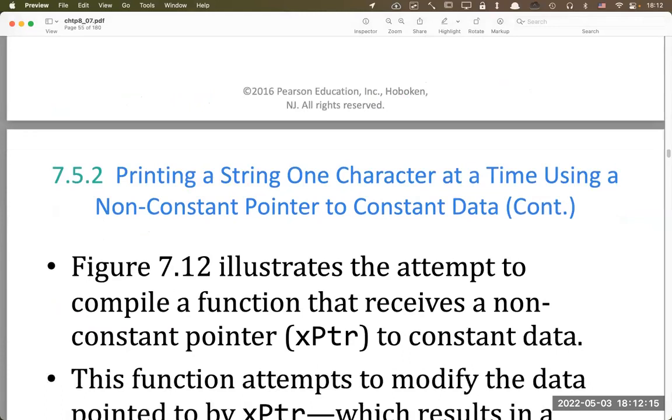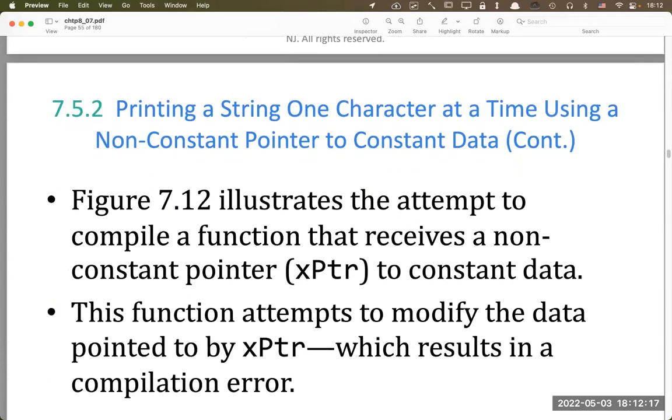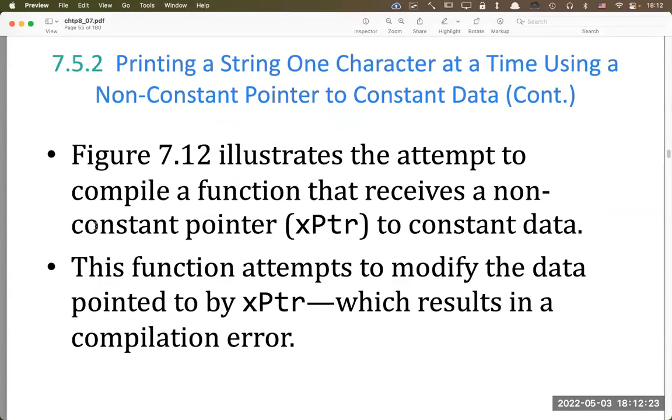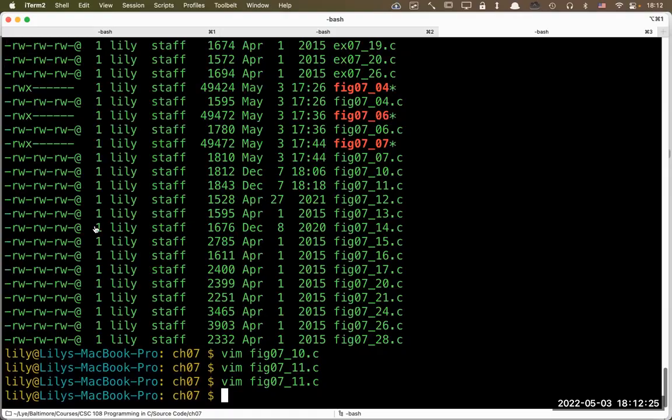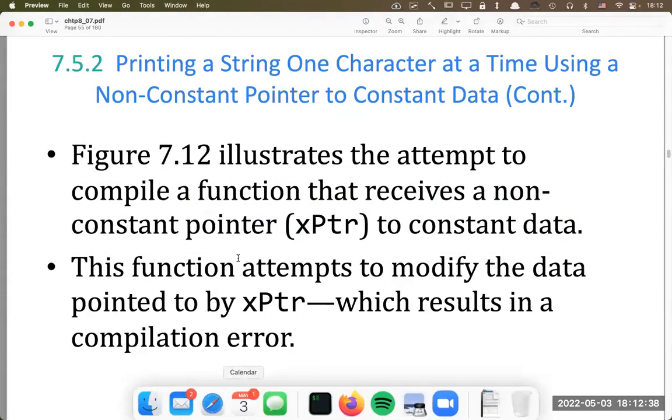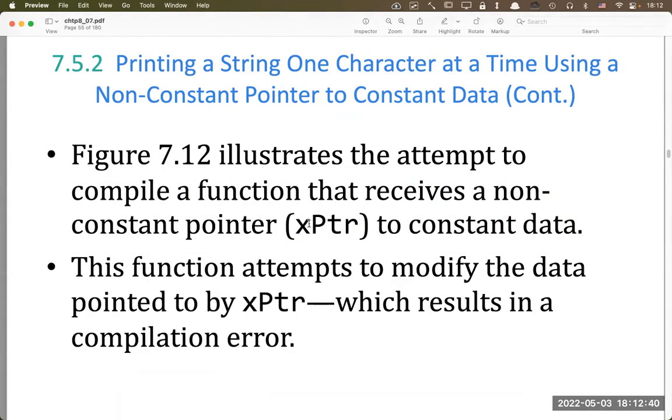Okay, so this one, let me check. This is 7.11. Yeah, this is 7.11. Then 7.12 should illustrate the attempt to compile a function that receives a non-constant pointer to constant data.